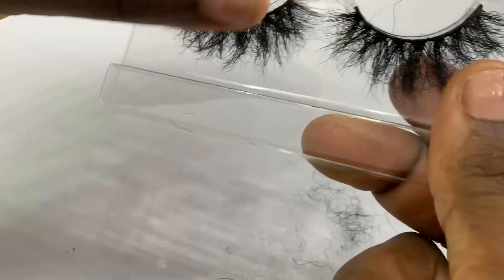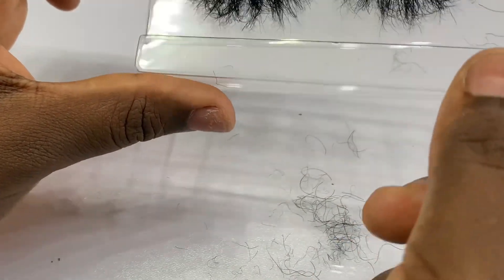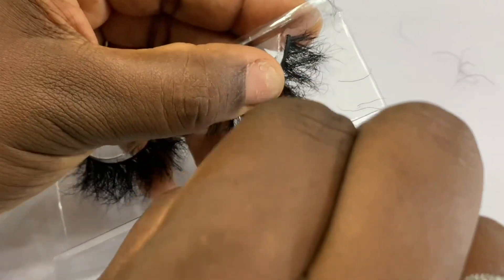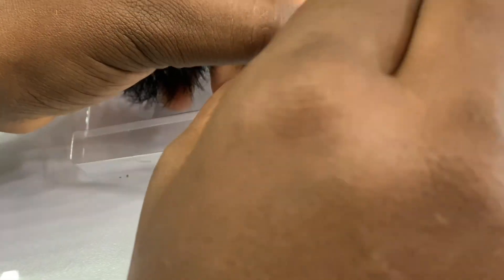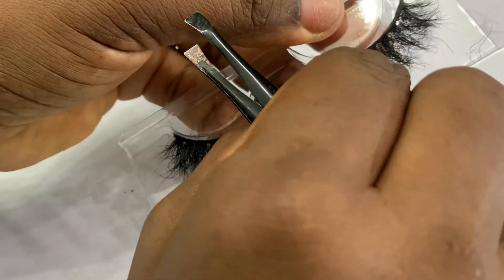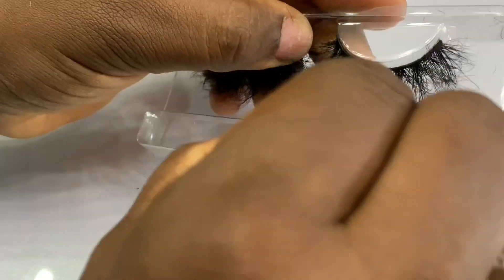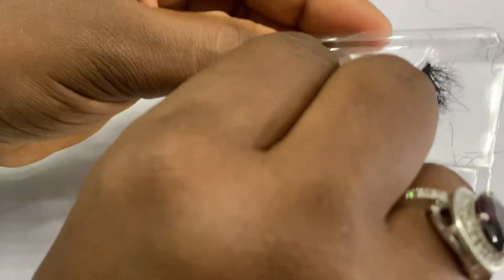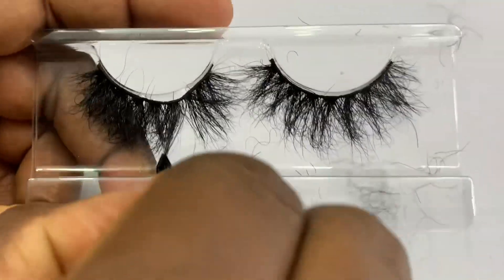You can see the difference between the first one I did and the second one — I'm still going to go back to that one but I just wanted to show you guys the difference. I went ahead to continue plucking and it really gave me what I wanted — it gave what it was supposed to give. Each time I pluck and it pulls out, I go back to place it back on the plate, because holding it in my hand to pluck wasn't so easy, but it's easier plucking from the plate. I went ahead to do the other one.